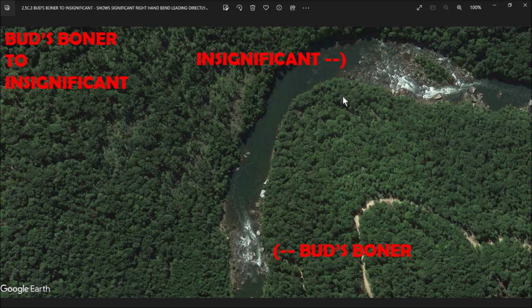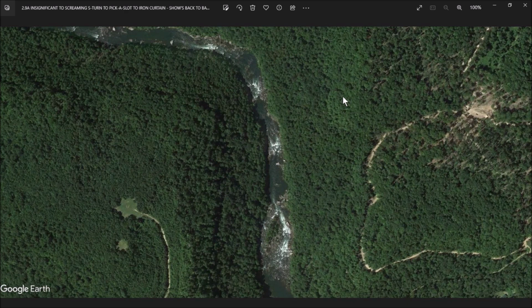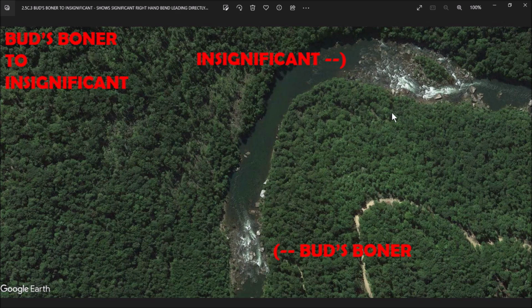So we're just gonna do the whole thing through pictures from Ace and then Google Earth, and then we'll show film after film of Insignificant. But I'm going to go back to here because, hey, even just up here, what do you notice about Insignificant? Well, there's a huge island. Great. You have a left channel. No one runs that. And then you have a right channel. So very, very indicative of some of the larger rapids on the Gauley. Like even second drop of Lost Paddle, you got two channels. No one goes over there except the pro kayakers down the left channel of Lost Paddle.